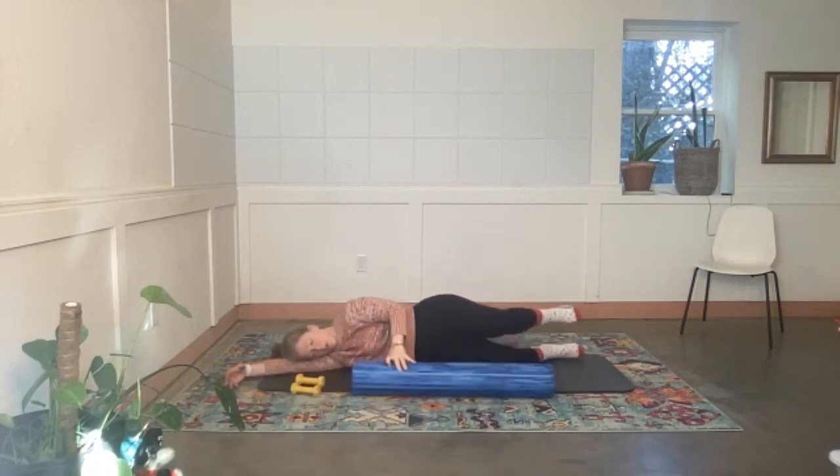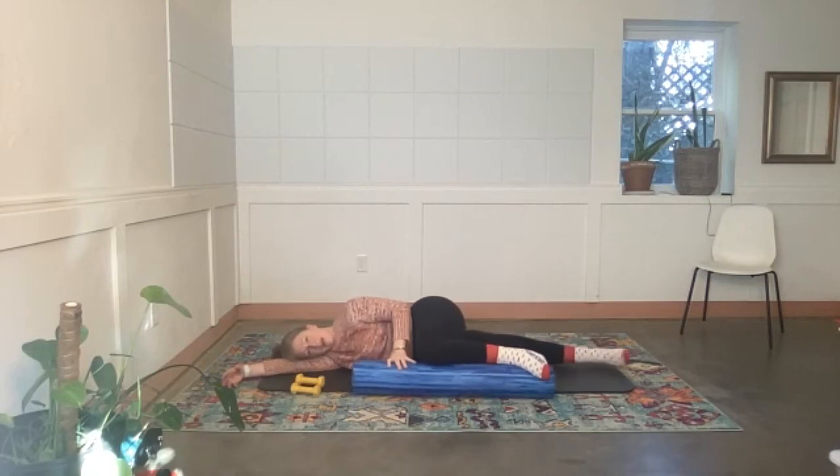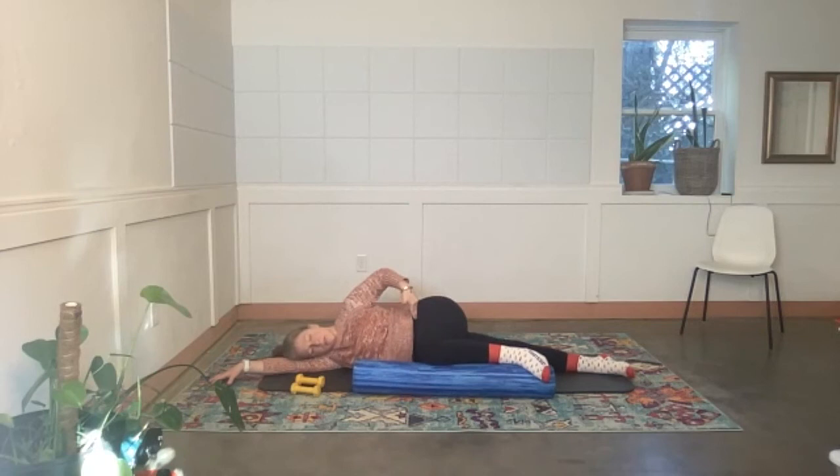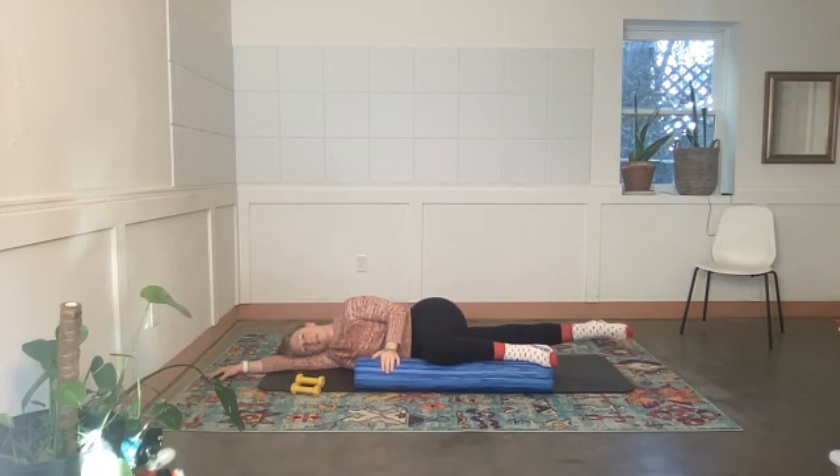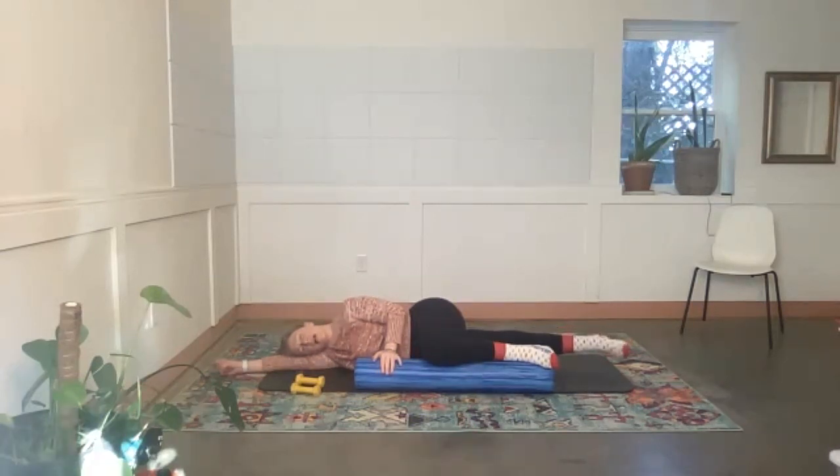I'm gonna use the foam roller to rest the top leg on as I straighten out my bottom leg. Get yourself situated so your hips are still one on top of the other here. And then you can lift your bottom leg and let's point and flex. When you flex, really straighten out the leg and lengthen yourself into one long straight-ish line.